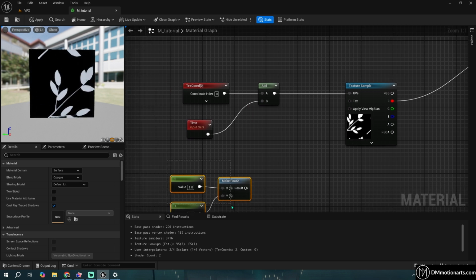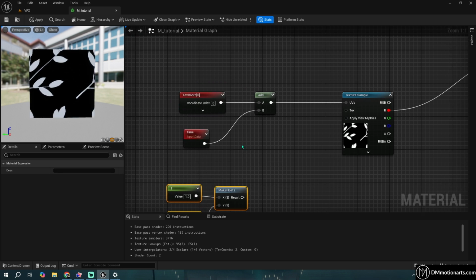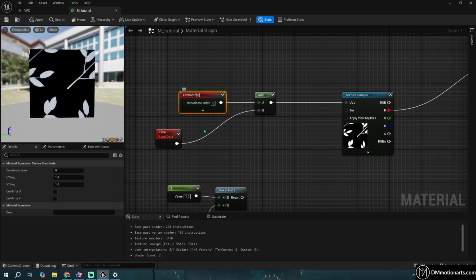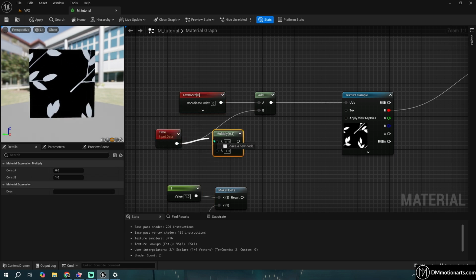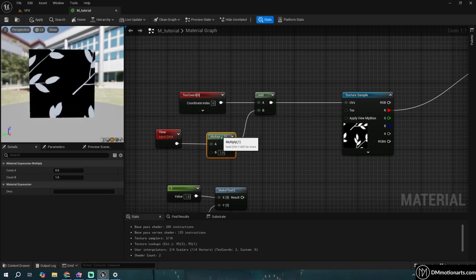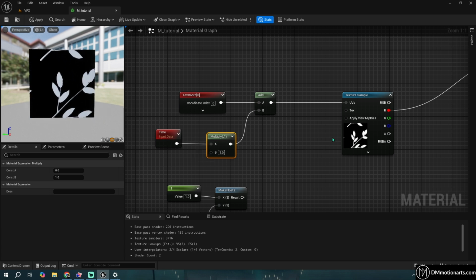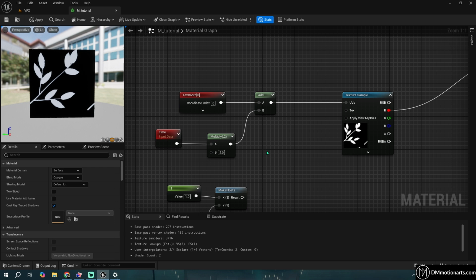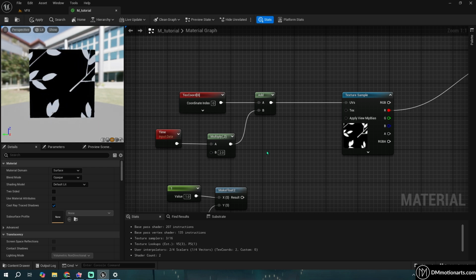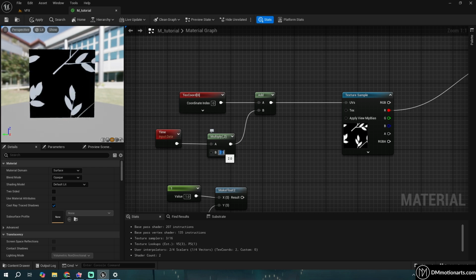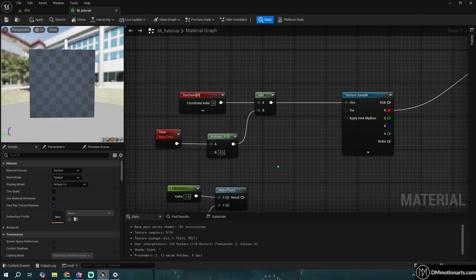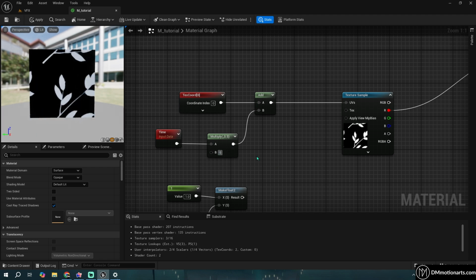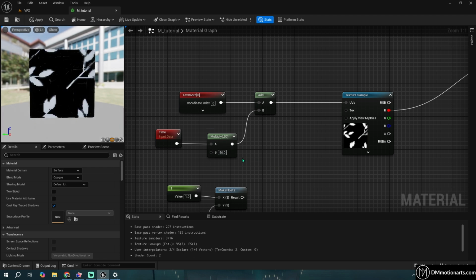Now remember something that I showed in here, but before that, let's just do one thing. If I multiply with this thing, which is the time, which is going from 0, 1, 2, 3, 4, 5, 6, and I multiply with 2, it will go from 0, 2, 4, 6, 8, and it will basically be twice as fast. If you do 0.5, it would be slower. If you do 50, it would be way too crazy.